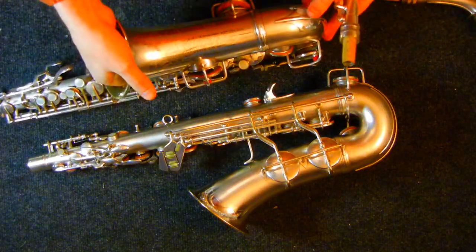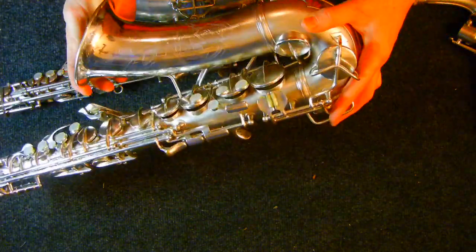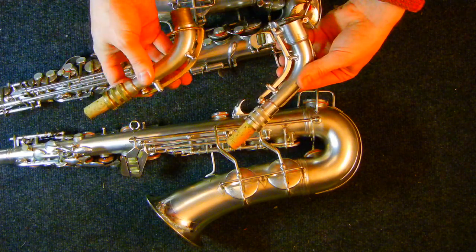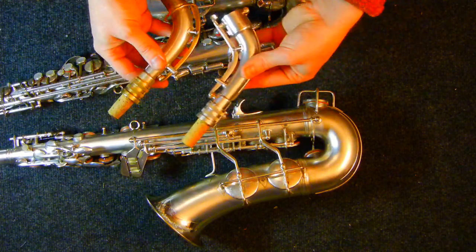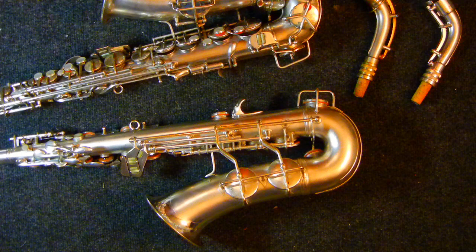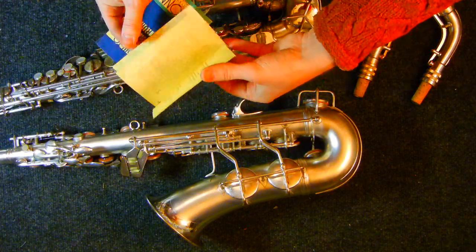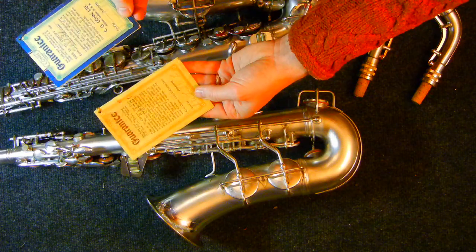The engraving is also different — the 1931 has an art deco appearance, which I really like, although it's not as comfortable as the later one. The 1935 has the naked lady engraving. The necks are different as well: the earlier one has an overslung microtuner, and it also has a little bit of gold plate on it, which would have been a custom order since usually they were all silver. The neck tenons are different, so these necks are not interchangeable. Interestingly, I happen to have a warranty for one of these too — you can see that the warranty changed over those couple of years, with different content, although both were tested and inspected by the same person.